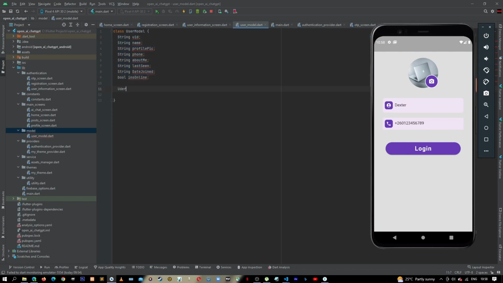Then let's go ahead and create a constructor. This will be required this.uid, this.name, this.profilePic, this.phone. Let's change this to a lowercase. We can move this down.